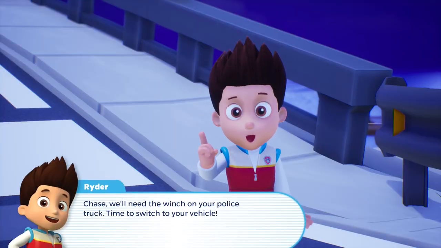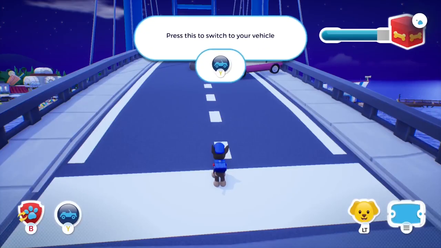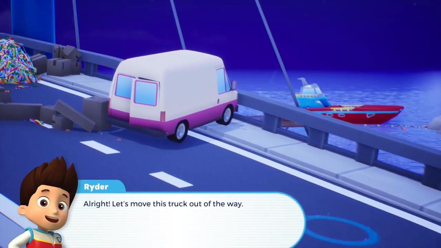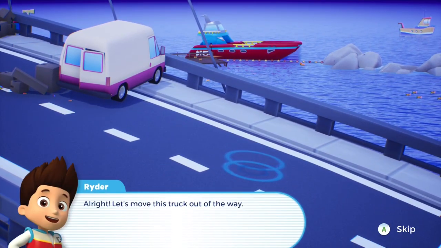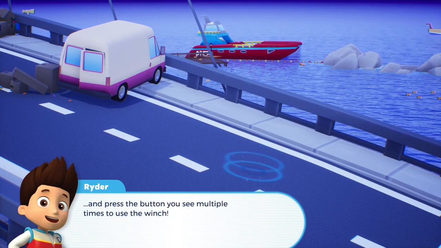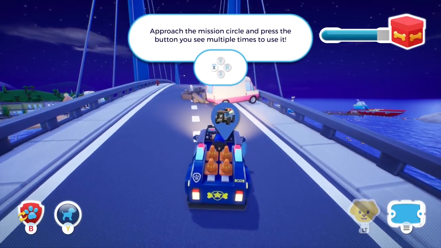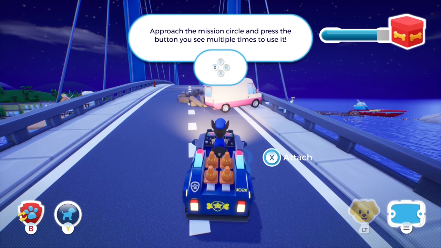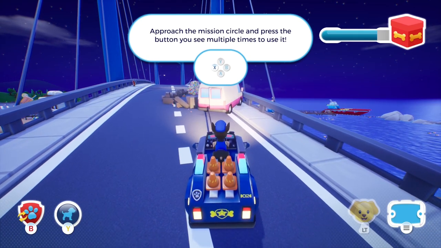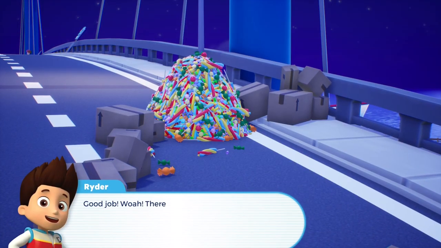Chase, we'll need the winch on your police truck. Time to switch to your vehicle. Press this. Well done. All right, let's move this truck out of the way. Approach the mission circle and press the button you see multiple times to use the winch. Okie dokie. Approach the mission circle and press the button you see multiple times to use it. You're coming with me. Easy peasy. Done! Good job!